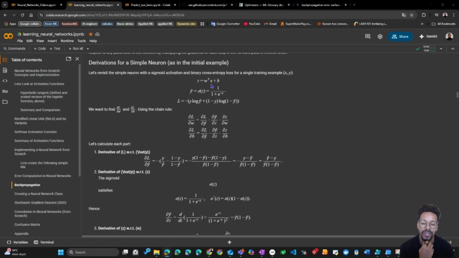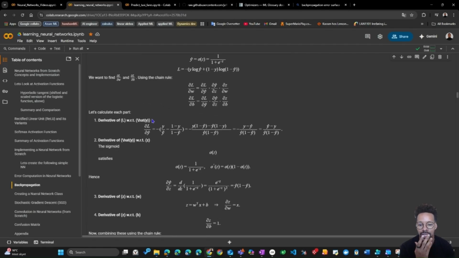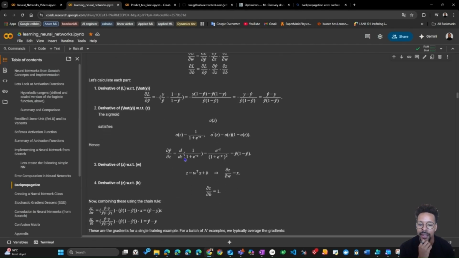We have z, which is the weights transposed multiplied by x plus the bias, and then we have the activation function. In this case, it's a sigmoid. And then we have binary cross entropy in this context, which we will also implement in code. The chain rule, same chain rule here. Now we are just replacing the y hat with the activation function, which is another way of doing this.